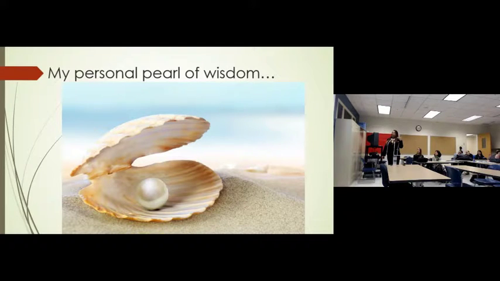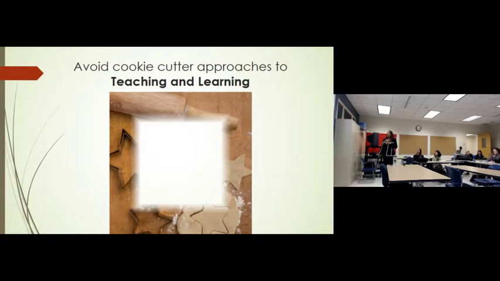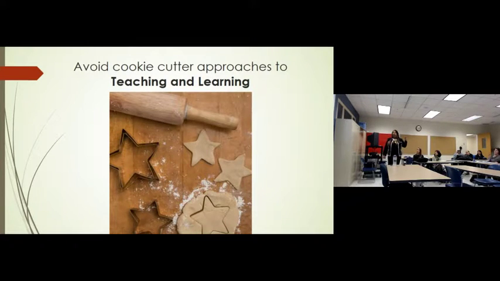So I start out with my personal pearl of wisdom about education in general, and it is avoid at all costs any cookie cutter approaches to teaching and learning. And that's largely because the educational context changes so quickly. When I went away to work on my PhD in 2010, so I came back in 2016, started teaching again, the nature of education had changed.